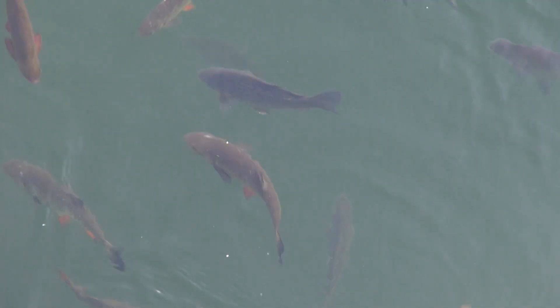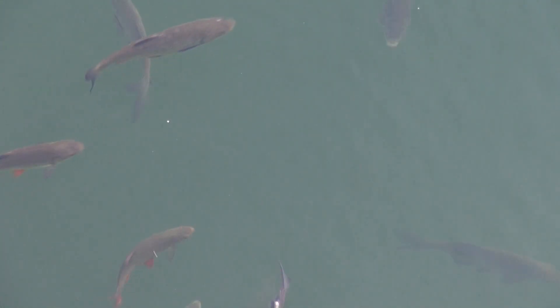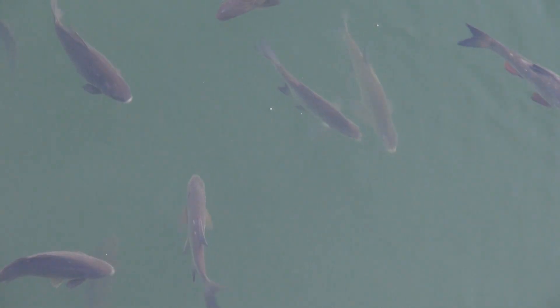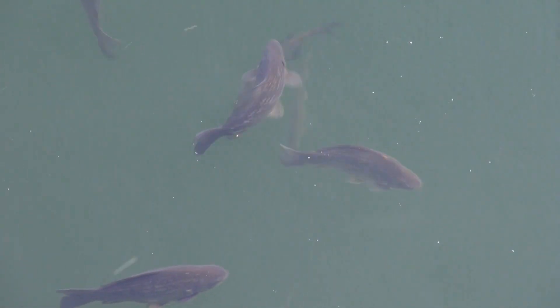It would be awesome to go fishing in that cooling pond and take a tissue sample from the fish without killing it, if that's possible. But so far it's been impossible to get permission for that, so we'll just have to stick with looking at all these nice big fish.